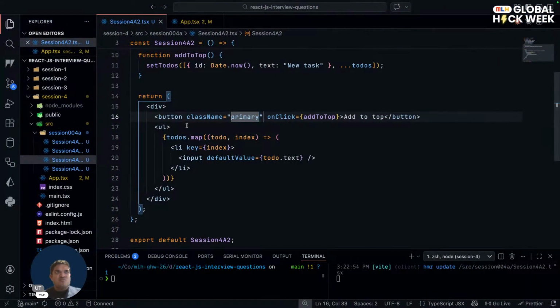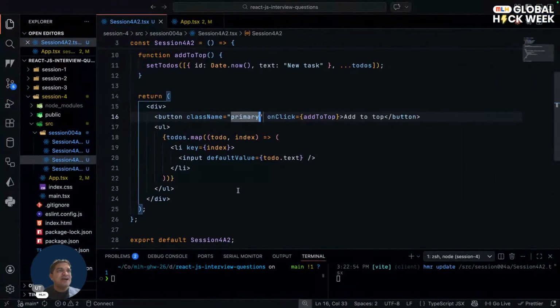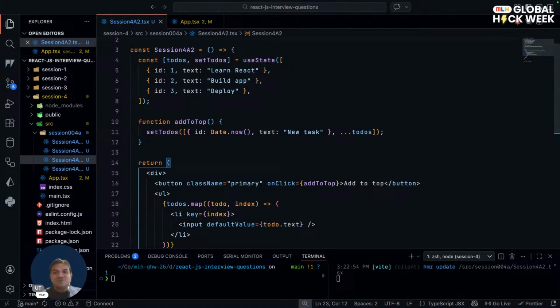Okay. Why? Why is it getting added after? If my function says it is add to top, what's going on here?